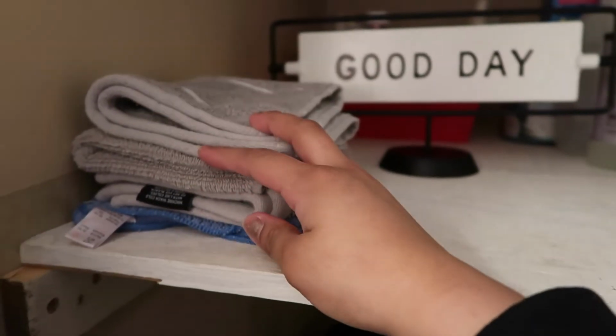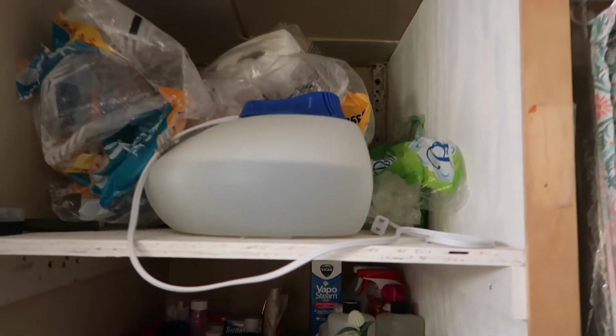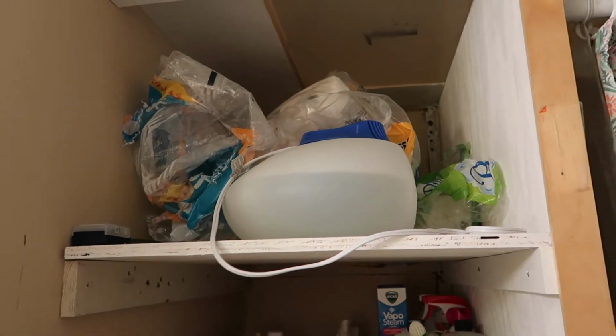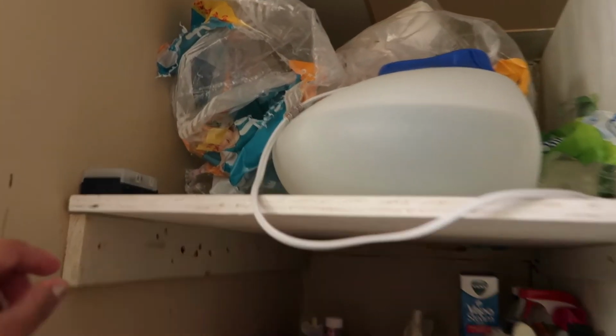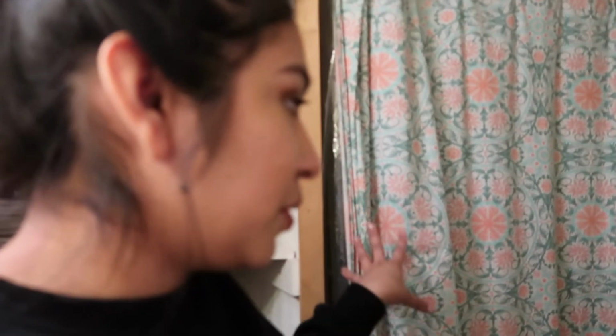And then this is the one that I use for mopping and pretty much cleaning. And then up here, I just keep all the clean toilet paper, hand towels. We actually use that, so that's why it's there. And this should actually be at the bottom. That's how that stays for now. I'm gonna be changing this, and then after that, I'll just fix this side, and then I'm gonna add a little bit of decor up there.